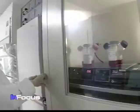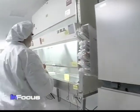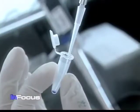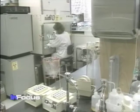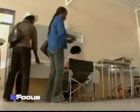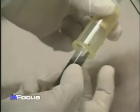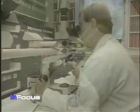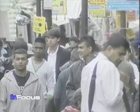To date, no effective HIV vaccine has been released despite many years of trials and errors. Experts say the search for a vaccine against HIV has been hampered by the virus's ability to mutate rapidly. Several HIV vaccine trials are taking place around the world. Other vaccines on trial include one for tuberculosis in a search for an alternative to the widely used BCG vaccine.